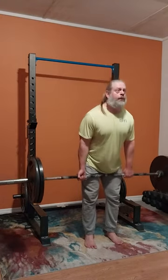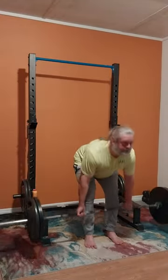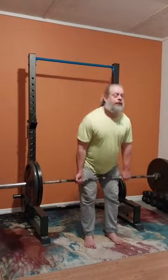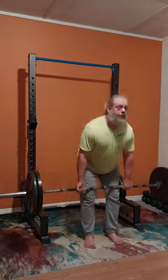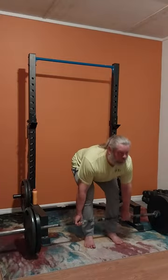We're down to 225 here. I took a step up there — I wanted to go from the floor and go ahead and finish up this set from the floor since I felt pretty good. Went from the floor on this last set of ten — felt pretty good. I hope everybody's having a good week so far.